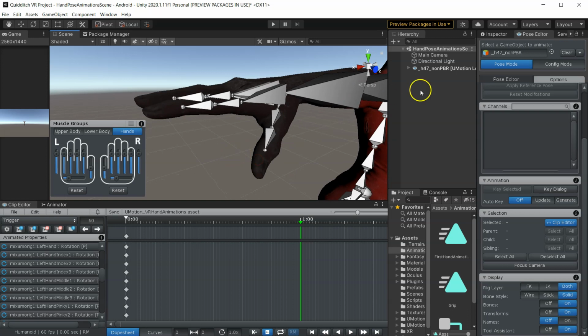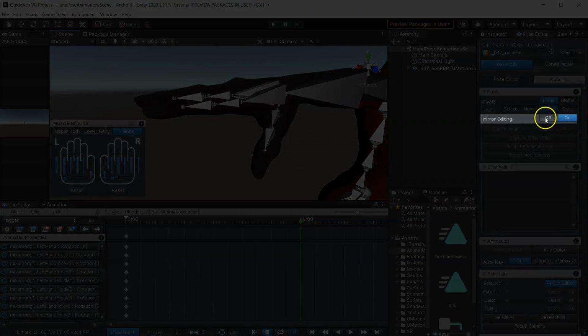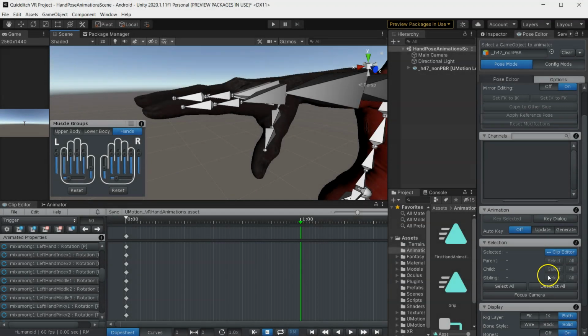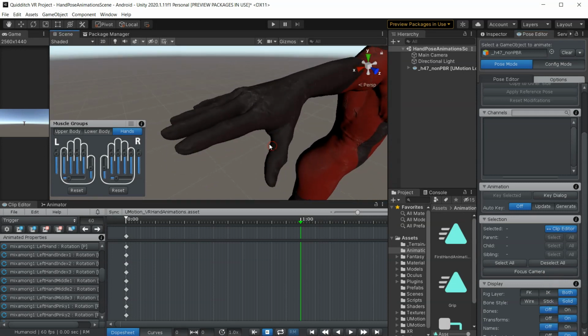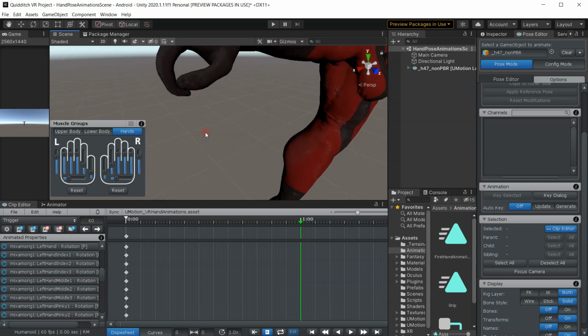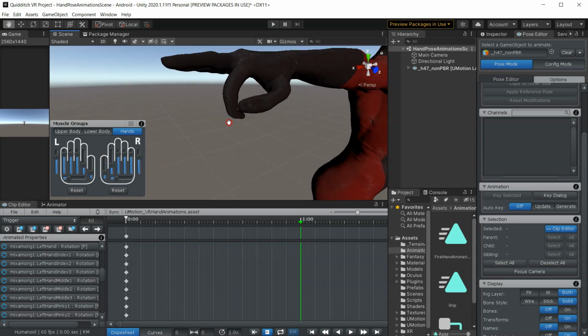And make sure that this mirror editing toggle is on. Let's hide the bones to better observe the pose. For trigger hand pose, I will move the index and thumb fingers, but not completely squeeze the fingers.